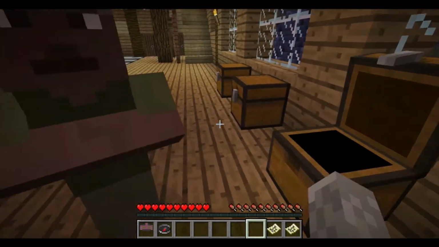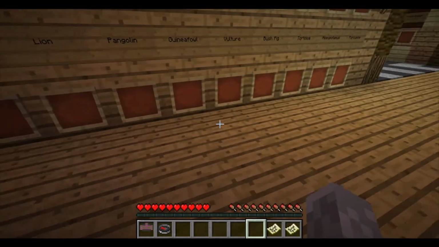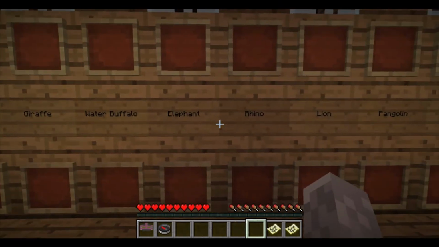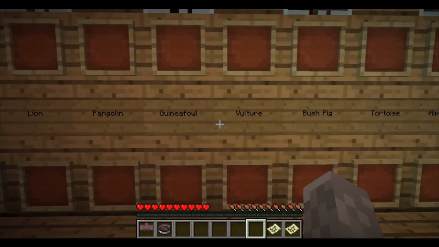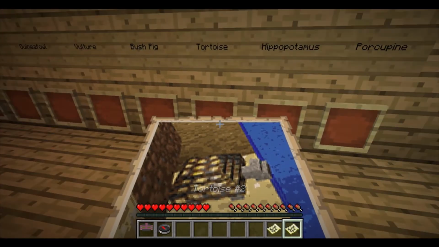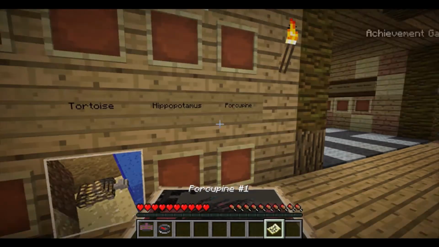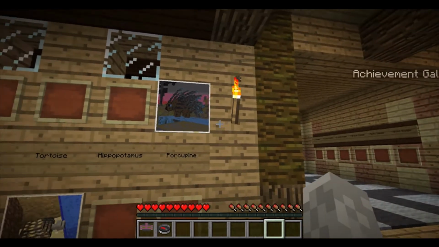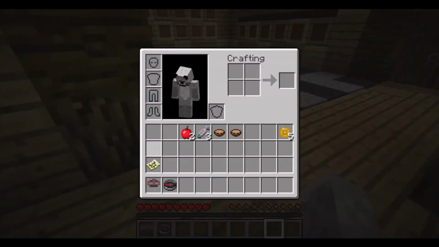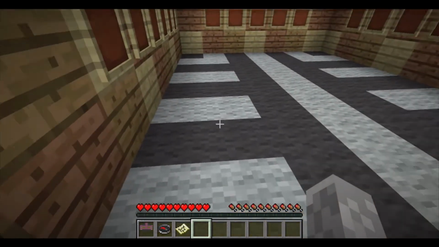I'm just thinking possibly stocking up on food, guys, is going to be helpful. Alright, let's see. Giraffe, water buffalo, elephants, rhinos, lion, vultures, bush, tortoise. We have a tortoise. Two map, look at that. And then a porcupine one. That's really cool. Okay, then what's this thing? Have to teleport. Nice.